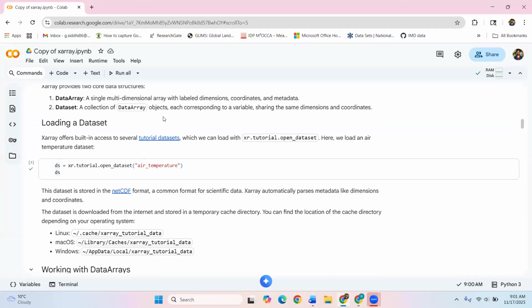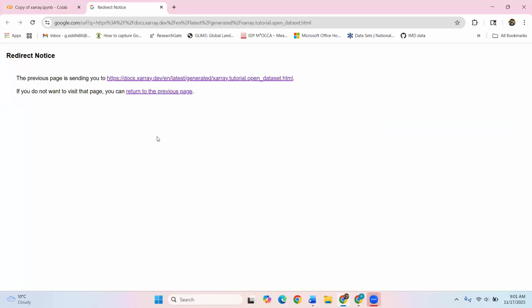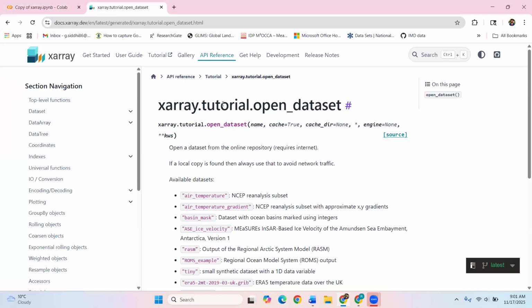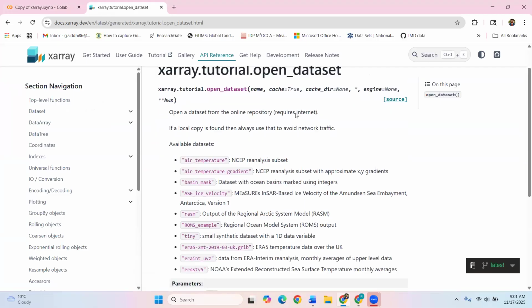So I am going to import all these three libraries, and once I have that, let's see how we can load or open a data set. For suppose here I want to open a tutorial data set. This is a tutorial data set that we have, and for this session, I'm going to use this data set in order to show you how you can work with Xarray.